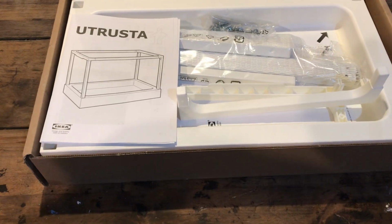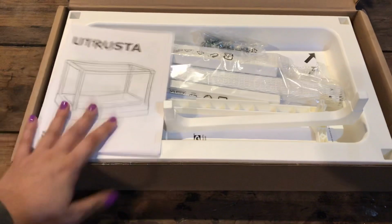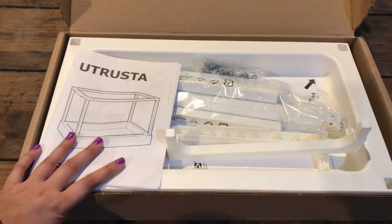We already poured the concrete countertops on the main part of the kitchen, and I'll show that to you in a bit. But right now I'm putting together, this is a slide out for our compost bins.